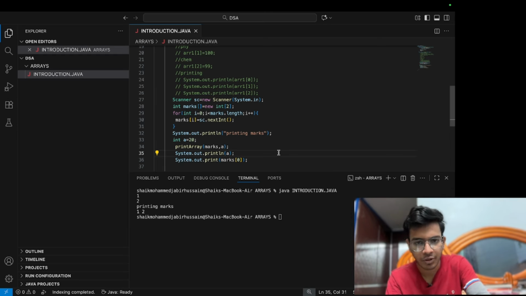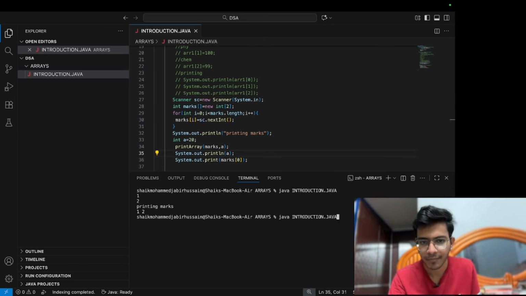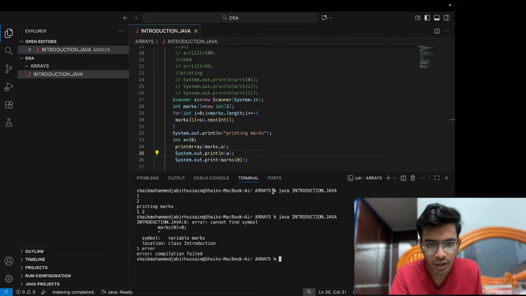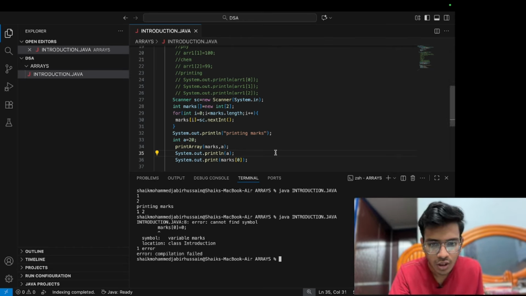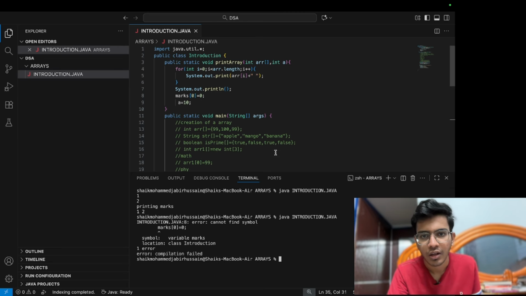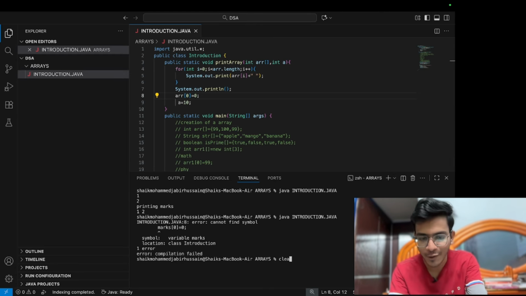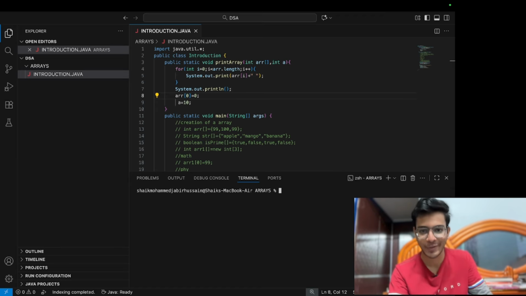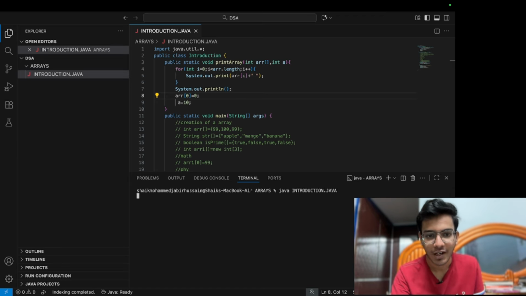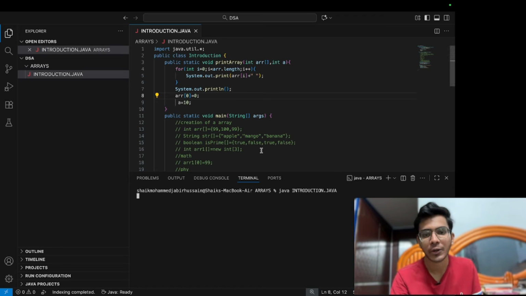Before that, let me save the program and run it. So here it is showing marks of 0, can't find symbol. Here I need to give arr of 0, my bad. Arr of 0, save it. It happens when you are in very energetic mode, you make mistakes. So here our program has started.